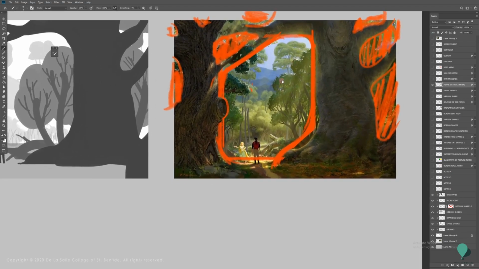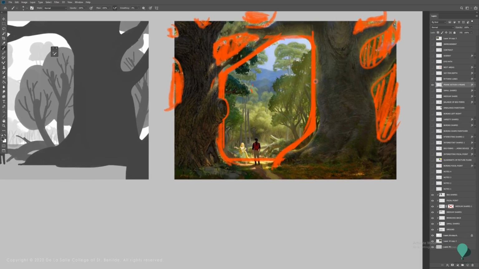As you notice, this framing device has been added because of these two big elements in between the focal point. Now, as you notice, this medium shape of a tree, or the trees behind the big shapes, also provide another framing device for your focal point.